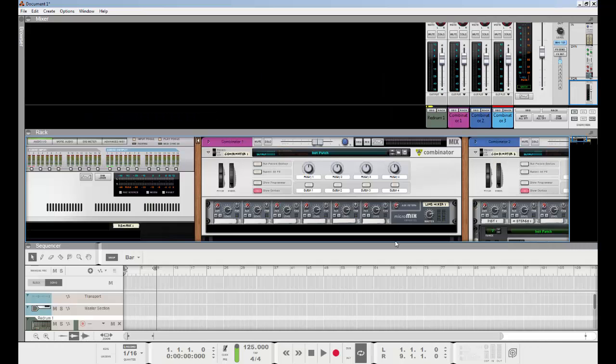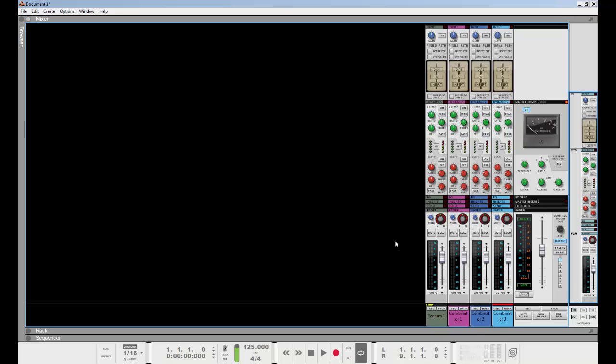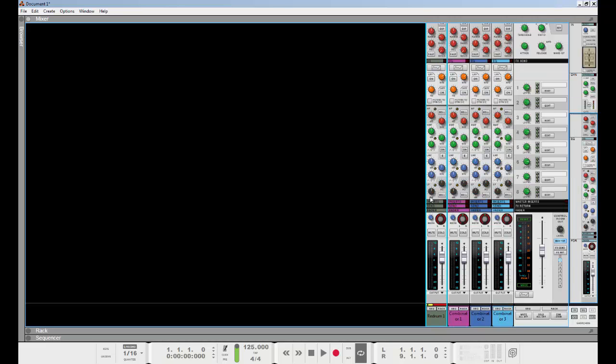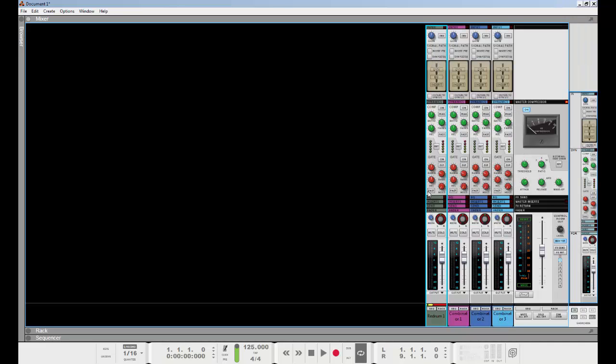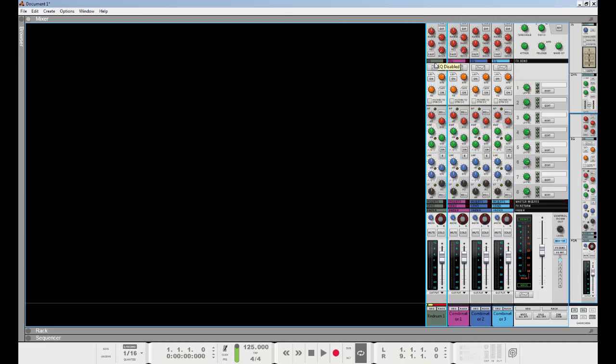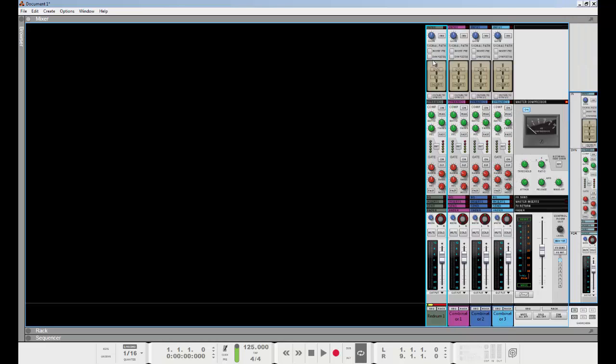Let's take a quick look at the mixer. In my default file, I have the EQ, inserts, and sends all minimized. You can maximize them by double clicking. I do this because I usually work in the rack view for these sections. So I have them collapsed so that I can see my input and my dynamic section and fader section, which are the things that I usually work with in the mixer view.